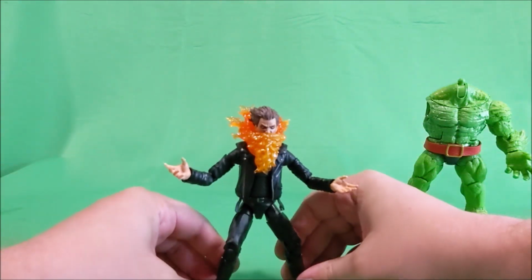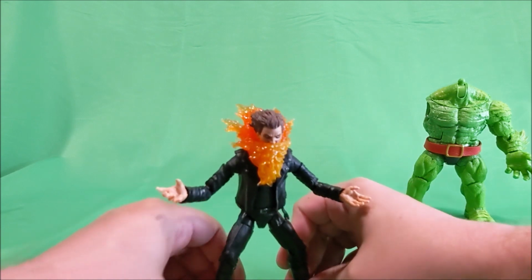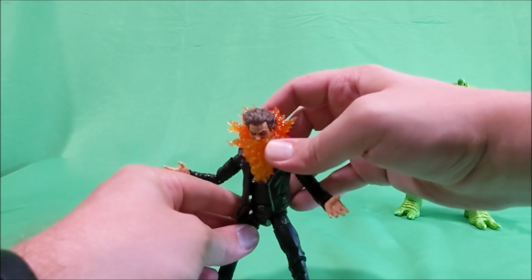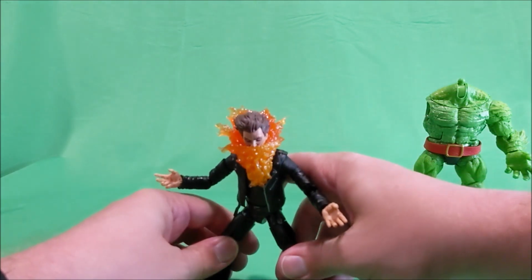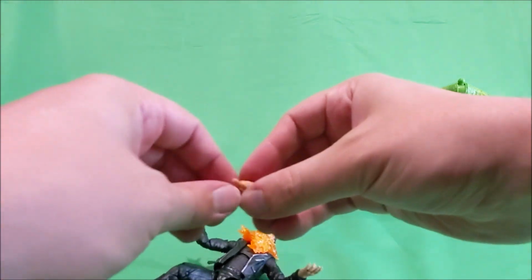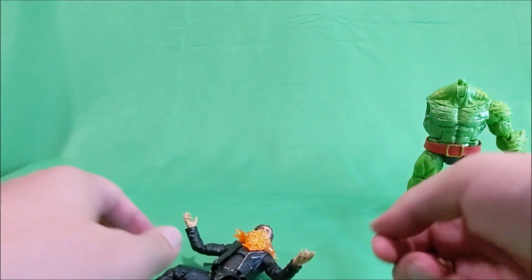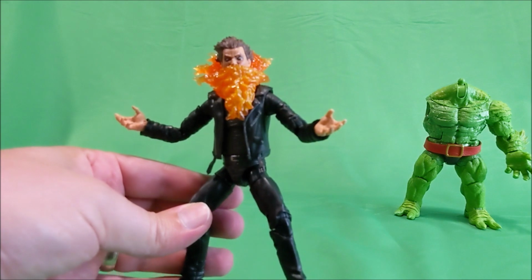I also feel like Chamber had a red and yellow costume, kind of like M and the rest of Generation X. I do remember Chamber in a costume like this too, but I feel like that was after Generation X. Maybe I'm wrong. It's been a while since the 90s, but I can't get him to stand right now. He does have 2 fists, hooray fists, and yeah, that's pretty much it for that one. We got 2 more. Let's open those up.